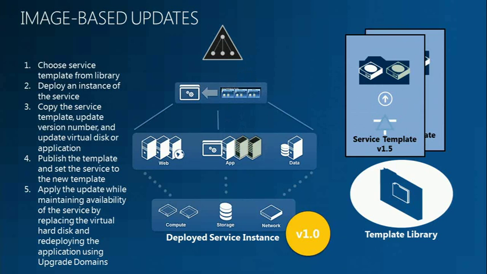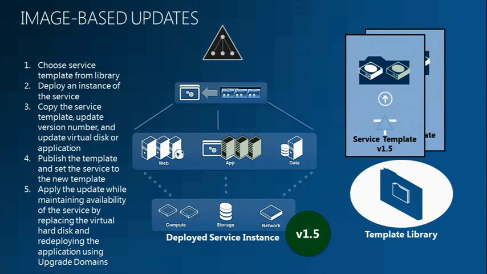Again, it's going to use upgrade domains, and it's going to upgrade them in order so I don't have everything down at one time if I have that set. And then it's going to update the version of the application. Nice thing about this is I can go forward as well as back if I need to. So I have the ability to quickly upgrade, and I have a way to build a repeatable process for upgrading these services across all my different organizations without having to manually go to each service. I can kick it off for this one, then this one, then this one, without having to go in and modify and update each individual virtual machine.